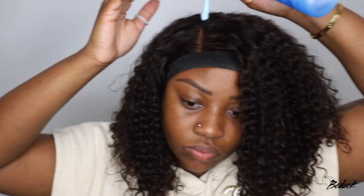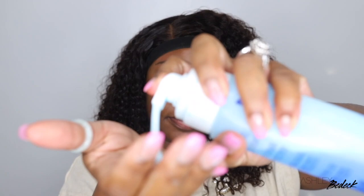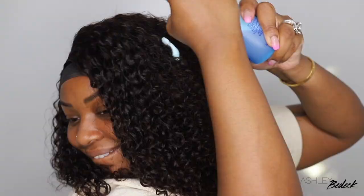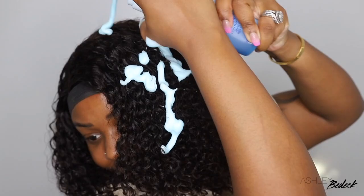While the baby hair sets, let's go ahead and work on the styling. We've installed her, we've made the baby hair, we've done everything we needed to do. Now it's just the easy part, which is styling our luscious curls. I started off with some mousse. My mousse, the pump was kind of jamming a little bit, which kind of deterred me from using this product. I also felt like I wasn't getting the best look with the mousse.